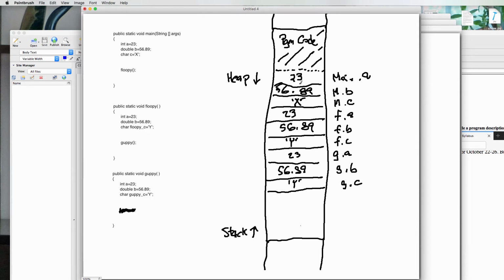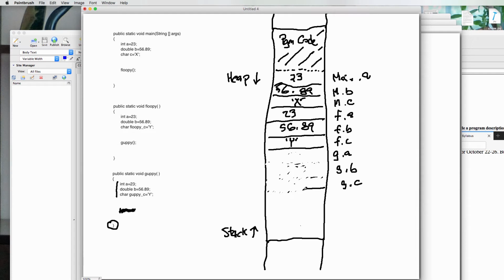Okay, so this is what my heap looks like at this point. Now when I come down here and I hit this closing bracket, I am basically going to pop the heap. And I'm going to pop the heap of the variables that got allocated here. So basically it's a pop. These guys go away. Actually, I can even get rid of these lines here. Pardon the mess, but I think you all get the idea.